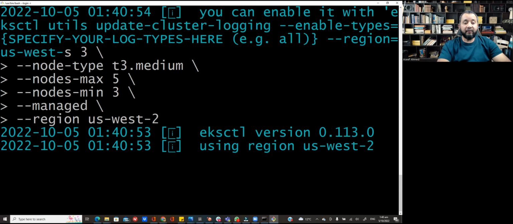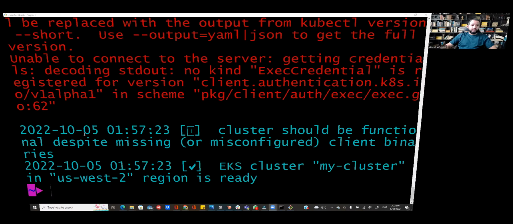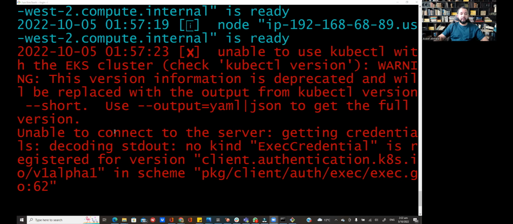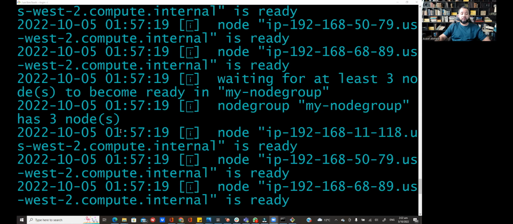And you can see a bunch of output that indicates the cluster is being created. So let's wait for a few minutes. It might take around 10 to 15 minutes. So let's wait for 10 to 15 minutes, and then we'll come back here again. So finally, we have created the cluster. As we see, it took around 10 to 15 minutes to create the cluster.